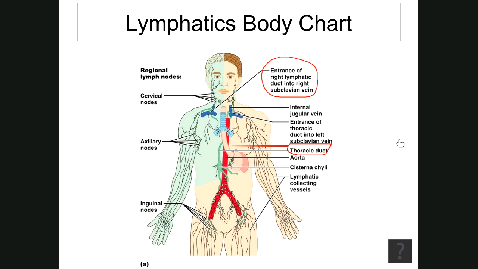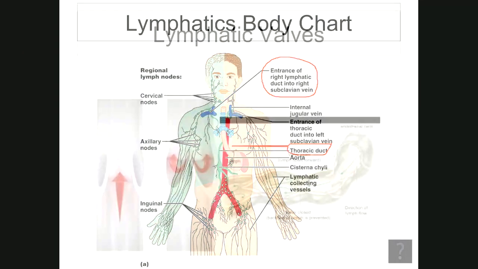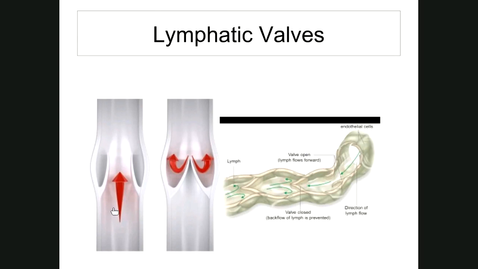The valves keep the lymph moving one direction. So here's some lymph valves. You see how they just flip open and then they close shut. Flip open, close shut. And you can see that there are a whole bunch of them in the lymphatics, because remember, there are more valves in lymphatics than there are in veins. The one-way valves keep lymph moving toward the thoracic cavity, toward the heart. So they're going to be moving toward the heart.